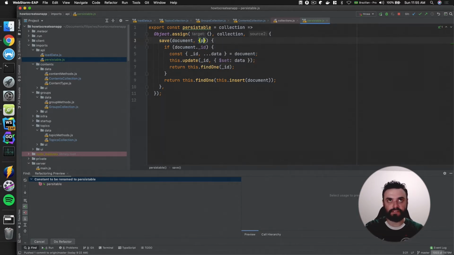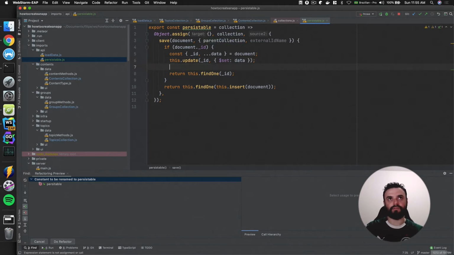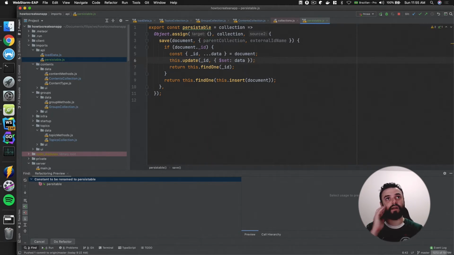Maybe I can receive a parent collection here, and the external ID name. Should that work? I'm not sure, because then when I have this here, or I could also have a hook. Maybe a hook would be better. But with a parent collection, the problem with this approach is that I'm attaching the save with this idea. No, I don't want to do this. I don't think this is a good idea.